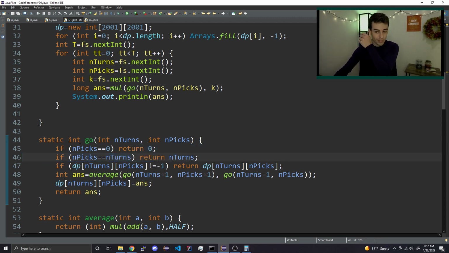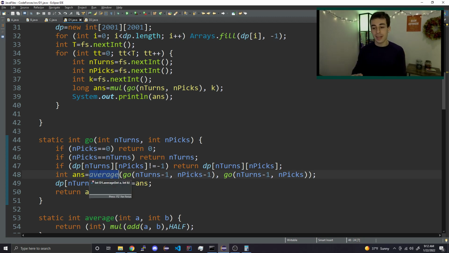Oh, I should mention, for D2, instead of doing average, you can get rid of this average and make it sum, and then just multiply by 2 to the number of turns at the end. Or I guess divide by 2 to the number of turns at the end. And that will make this the same as sum. So that might make things easier for you. Now you're doing Pascal's triangle, but with different base cases.